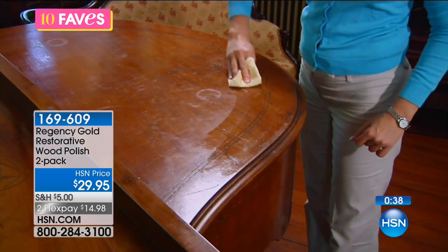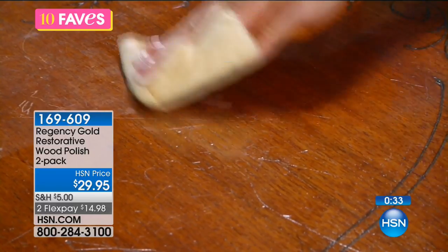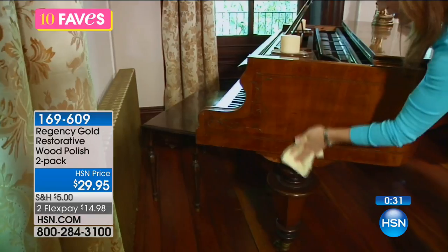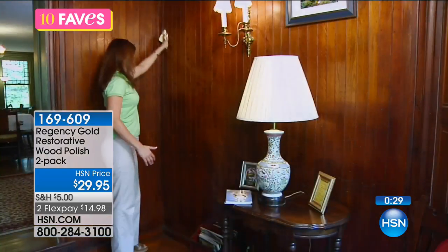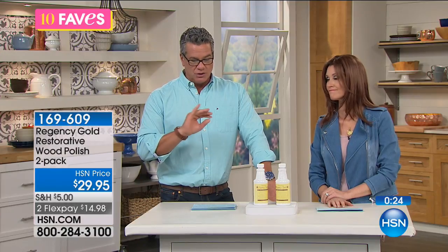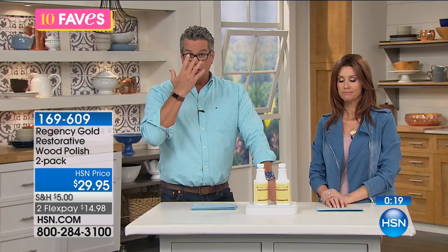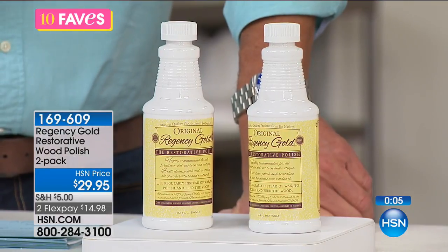That's all it takes. Also, when John's here, he'll show you how it works if you get water stains or little ring marks. You know, like you get the sweaty bar glass and it makes a mess, or your kids bring a glass of milk and they're playing piano and they leave it there and it leaves a ring. It'll get rid of that too. You can use it on wood blinds. Anything that's wood that has any kind of finish, you can use this on, because it's not a stripper. It doesn't have any turpentine in it or any kind of solvent. No, it's not a stripper. Don't buy any strippers to put in your house. No, you do not want a stripper around your house. This is going to work for you perfectly, and you can use it anywhere.